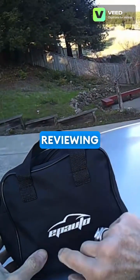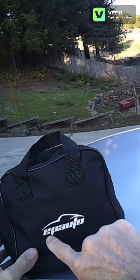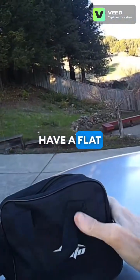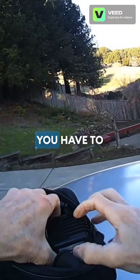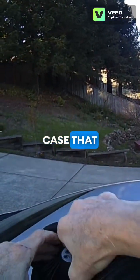Alright, today we're going to be reviewing this Epato air compressor for if you have a flat tire, if you want to bring up your tires. It's digital, which is really nice. And to get it out, you have to undo some of the packaging, but it has a nice little case that comes with it.